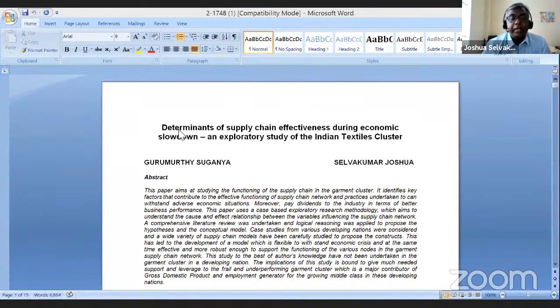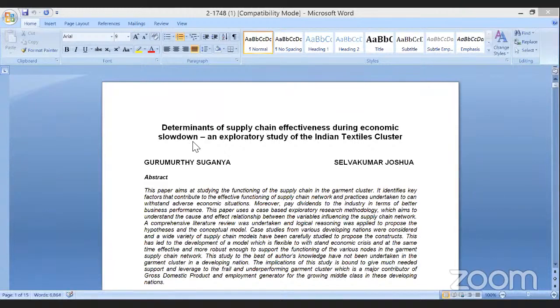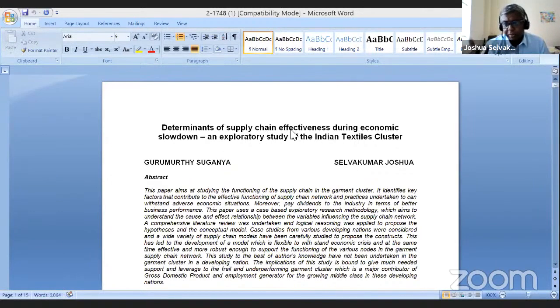So this is the title of the paper. This is a kind of conceptual paper. I hope you know what a conceptual paper is. A conceptual paper deals with a concept where you end up proposing hypotheses, and you end up conceptualizing a model. You come up to the level of conceptualizing a model and you end your paper there. Many of the international publications look for these conceptual papers.